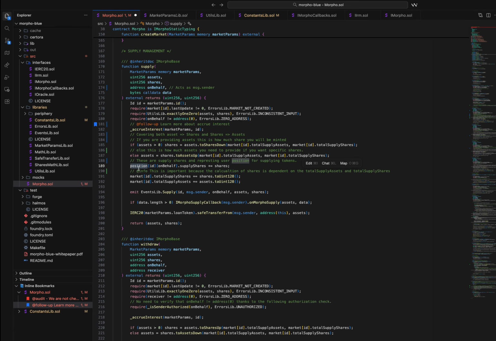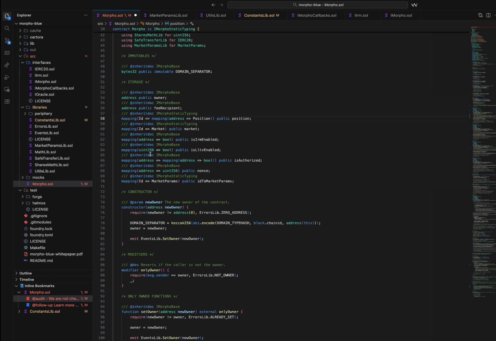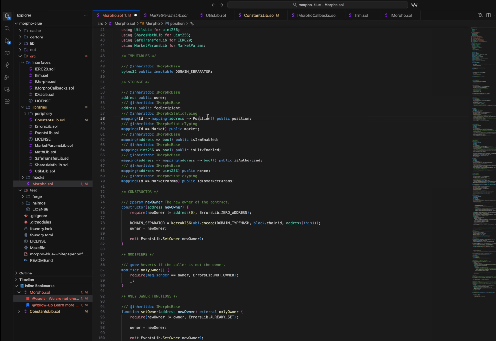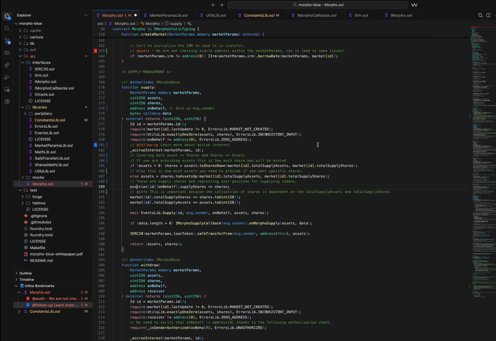Position here is a struct which represents a user position, right? It has supply shares, borrow shares, and collateral of the user, and we are referencing it by the ID of the market. Moving ahead, we add the total supply details, like how many assets the user has provided and how many shares we have minted.